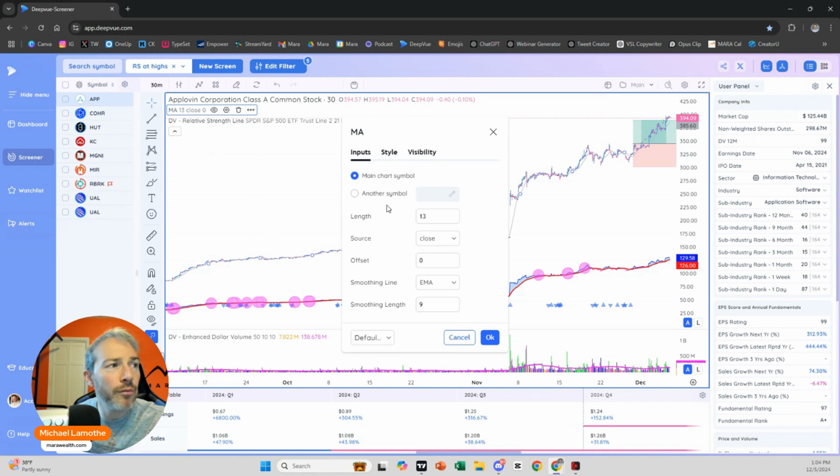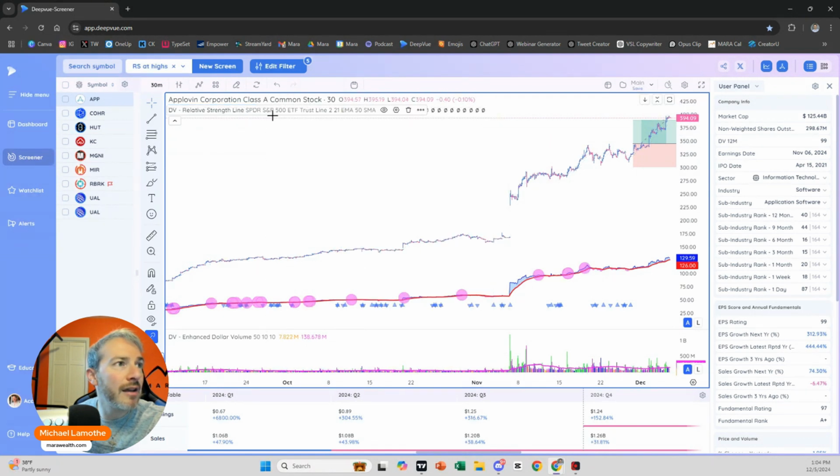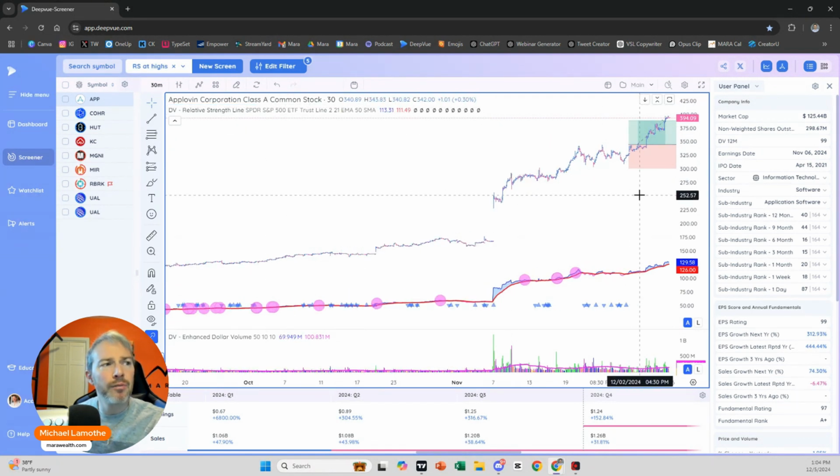And the reason why I actually took this off for a little while, and I think that I'll take it off again, is that what I like to see on a 30-minute chart is the moving averages from the daily time frame.